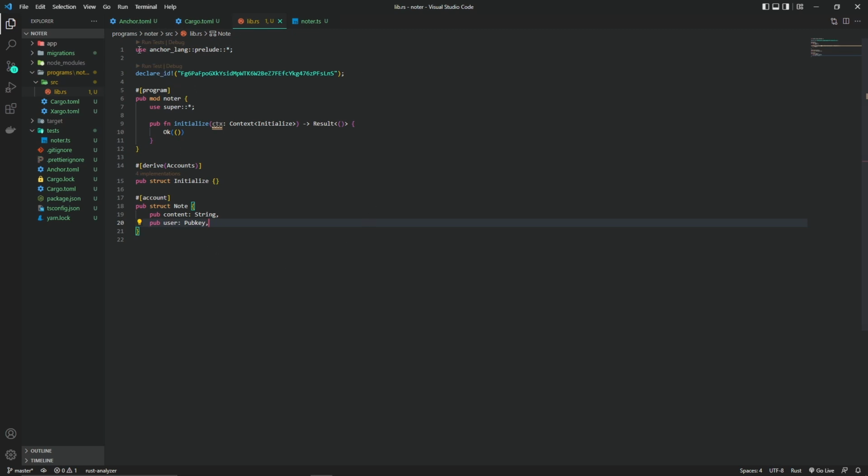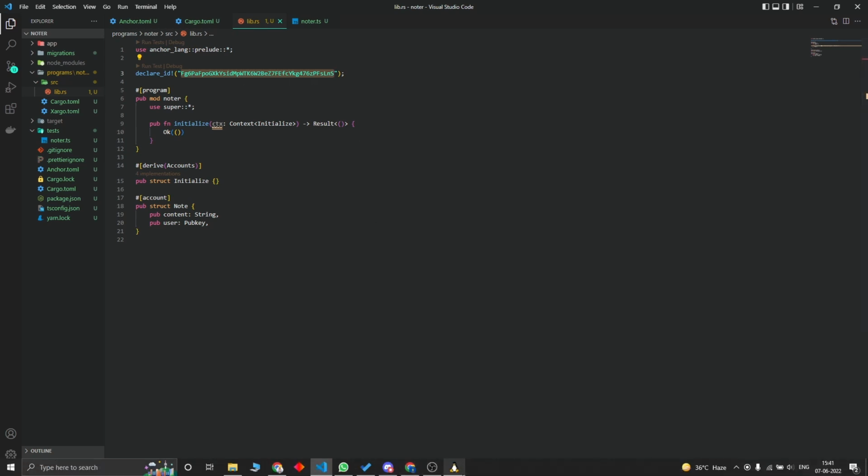Now let's come back to this particular program. What is it doing? See this particular use anchor_lang::prelude statement. This is just importing the anchor_lang module. After that, we have a declare_id line. What is this doing? This is denoting the unique ID of our program, which will be used to identify our program. Now, when we hit anchor init, this particular string was generated by Anchor. This ID is a template ID. This is not your unique ID. So how will you find this unique ID?